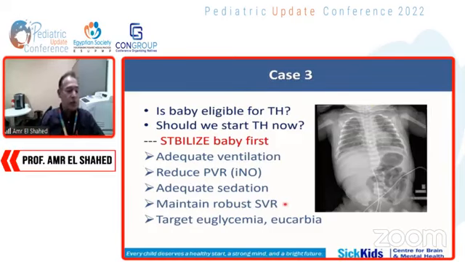Then you have the options of using other inotropes and vasopressors like epinephrine, norepinephrine, and vasopressin. Epinephrine can be used to give you alpha and beta effects. You can have an inotropic effect and a vasopressor effect from the epinephrine, yet it can give you some degree of hyperglycemia and lactic acidosis. Norepinephrine is a vasopressor, as you know, so it can be used for the SVR, but not really if you have myocardial dysfunction.